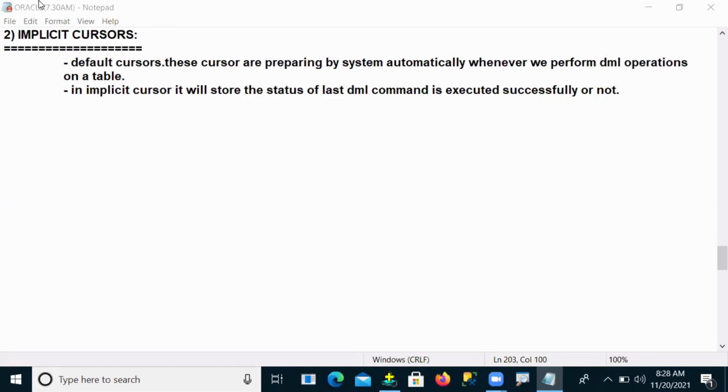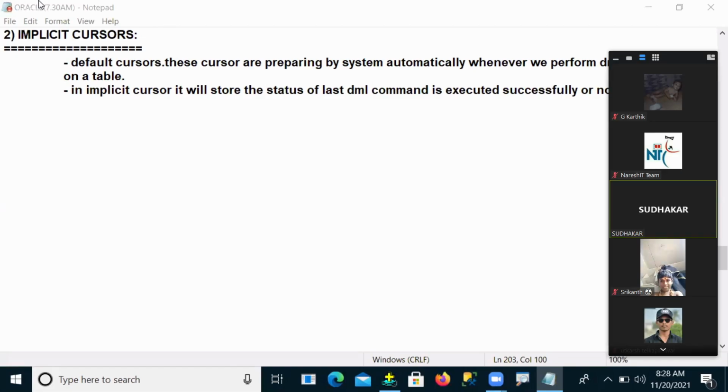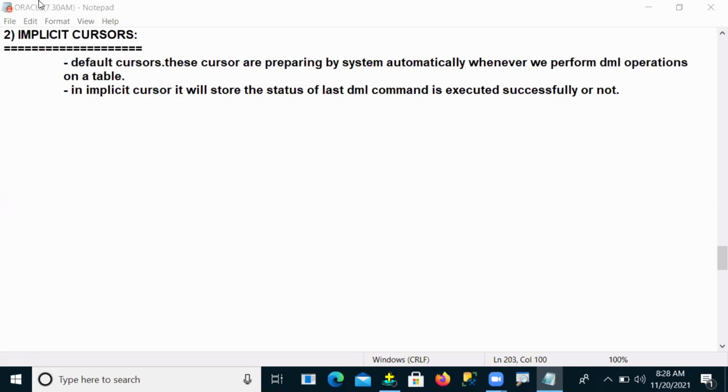But how that message comes to us, that is what we call implicit cursors. How are we getting the message from the database memory, either success or fail? Implicit cursors work the same way. When you perform your last DML operation in the SQL Plus editor, it will be a success or fail.